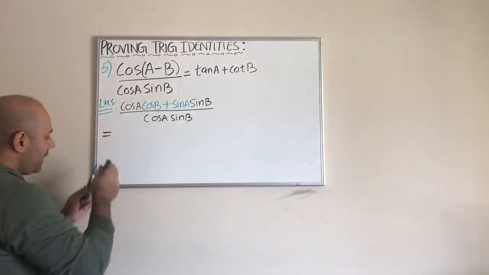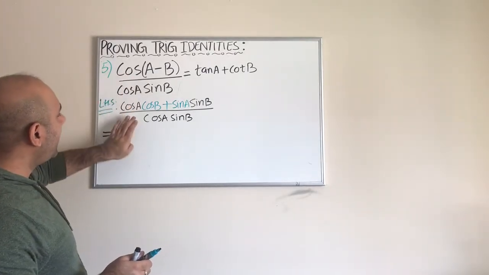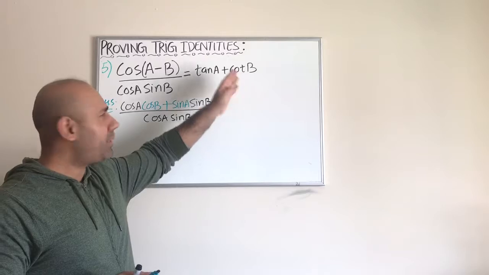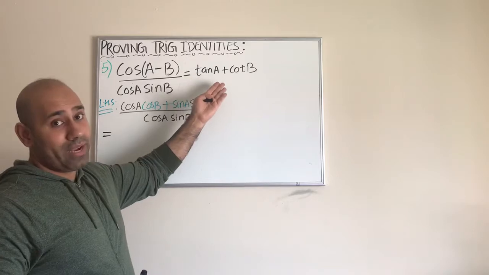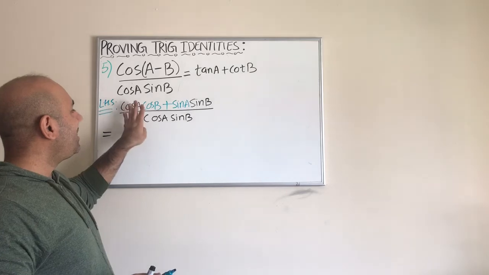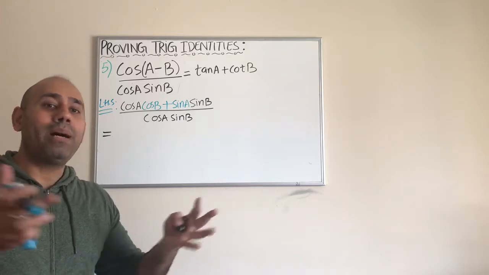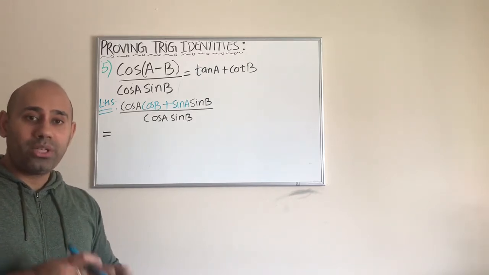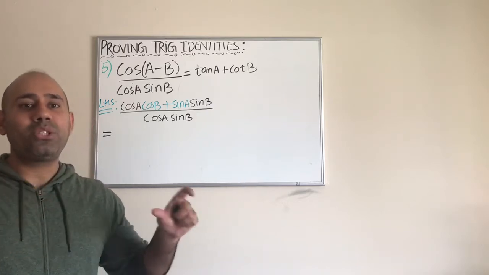So from here, guys, once I write the formula for the cosine of the difference, I get something like this. Then I'm going to look at my right hand side. Looking at the right hand side, I can see that I have two terms separated by a plus. So what I should do here is also try to separate them. In some cases we have to combine the numerators when we have two fractions. But sometimes we may have to do the reciprocal: if it's already combined, we may have to separate it and write it as two different fractions.